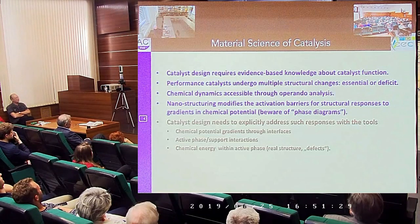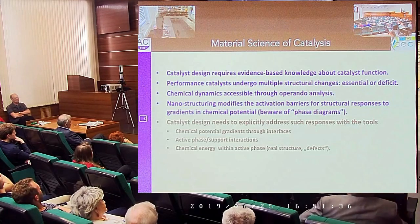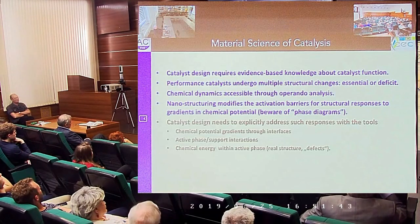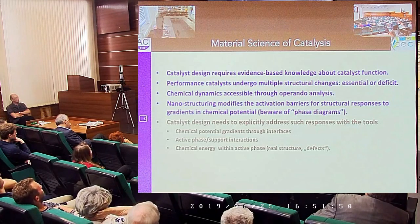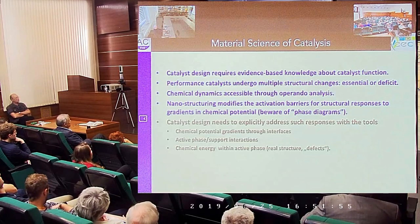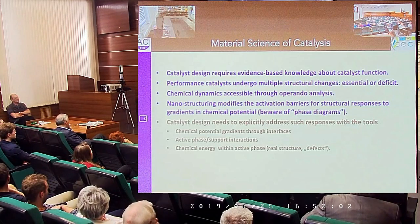One sees there very clearly there is a real structure, there are defects, there are phenomena like mixing, pressing, cleaving, all these mesoscopic phenomena that we do after we have synthesized the active phase. They are also important because they provide a reservoir for chemical energy that is needed in order to overcome the activation barrier for dynamic operation. Because dynamic operation has also something to do with nucleation and growth. And of course, these are activating processes that need to overcome some barriers.